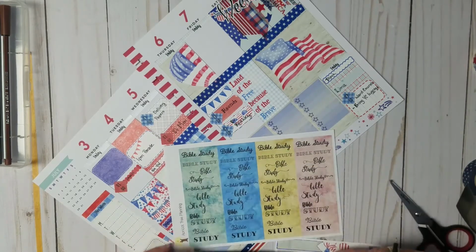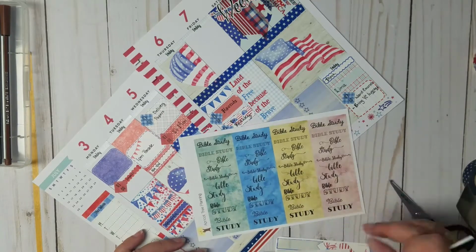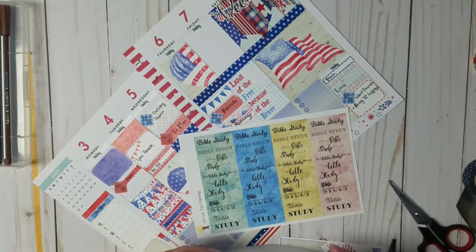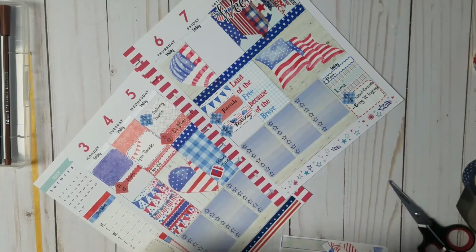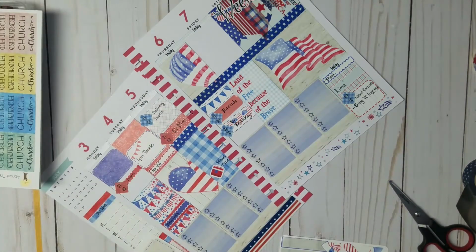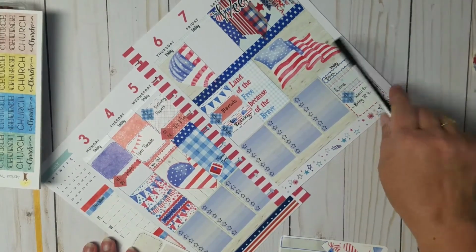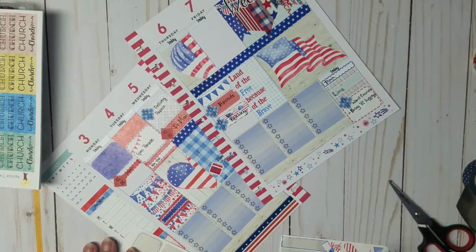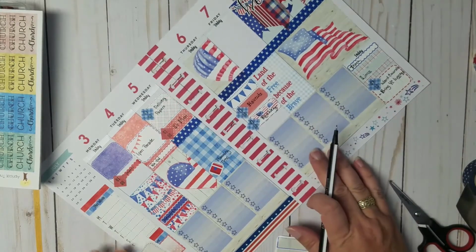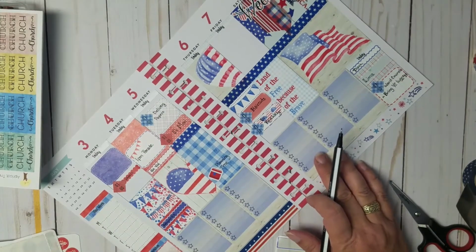That's an Institute again. Then I made some that are just Bible study, which I know lots of churches have, like a Wednesday night or midweek Bible study. So I made some of those. Those are going to be available on the shop, but I didn't grab the sheet that I was using. So anyway, I'm going to put a church sticker probably right here. And then I just have to fill in my to-dos. And I'll give you guys a real quick last shot at this when I get all that done.